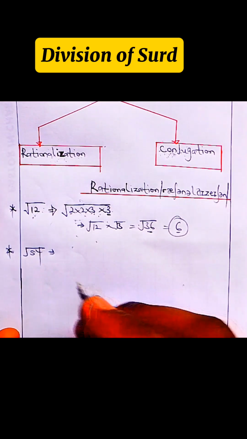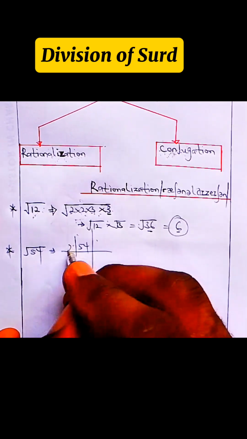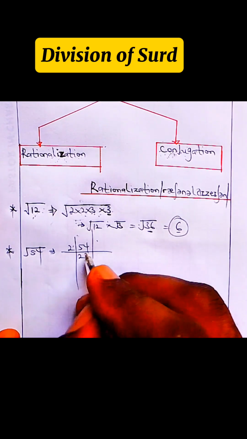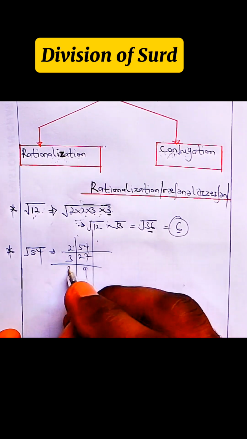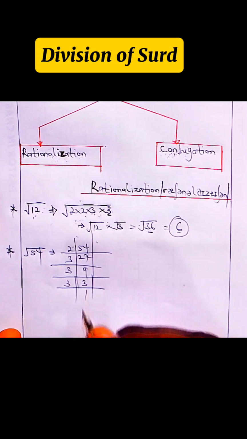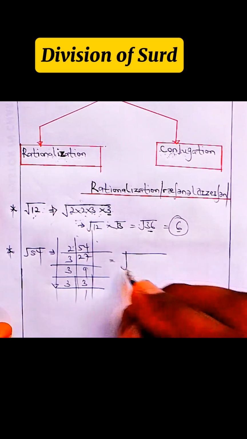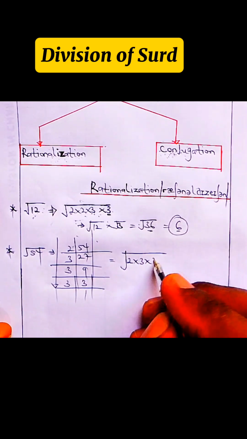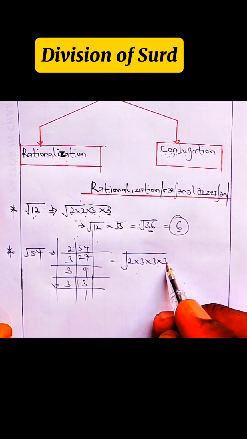When we break root 54 down, let's use our product of prime factors. Root 54. What goes first? 2 can go, 2 here, 27. 3 can go. 3 here, 9. 3 can go again. 3 in 9 is 3, 3 in 3 is 1. So when we talk about root 54, what do we have? We have 2 times 3 times 3 times 3. So 2 times 3 is 6, times 3 is 18, times 3 is 54.